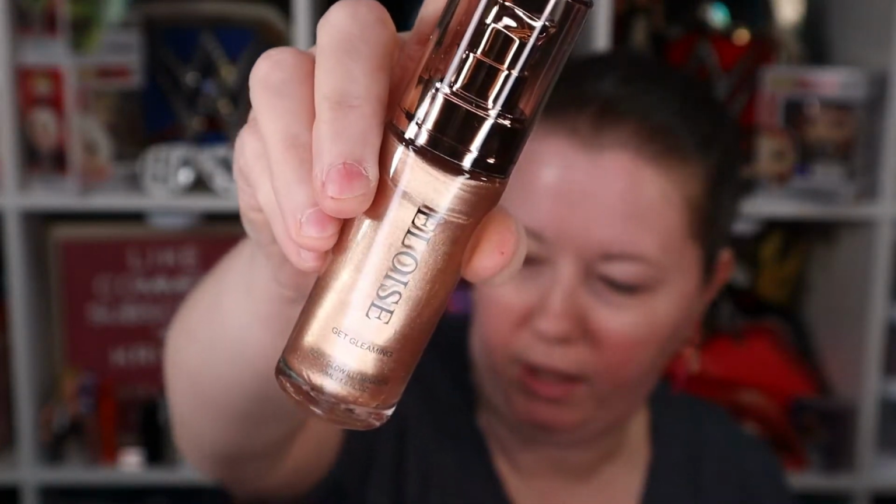Okay, so then we have a next thing. It's a box, but it's in a little plastic thing. So this is Alloy's Gel Gleaming Body Glow Illuminator. Good thing I have scissors. Okay, wow. That is a sparkly boy. Look at you. Okay, what does this say? This says, Get Gleaming Body Glow. This is a non-sticky and lightweight luminizer that can be applied to all areas of the face and body for a dazzling, buildable glow. This transfer-proof formula is filled with ultra-sparkly reflex to radiate your skin. This retails for $38.